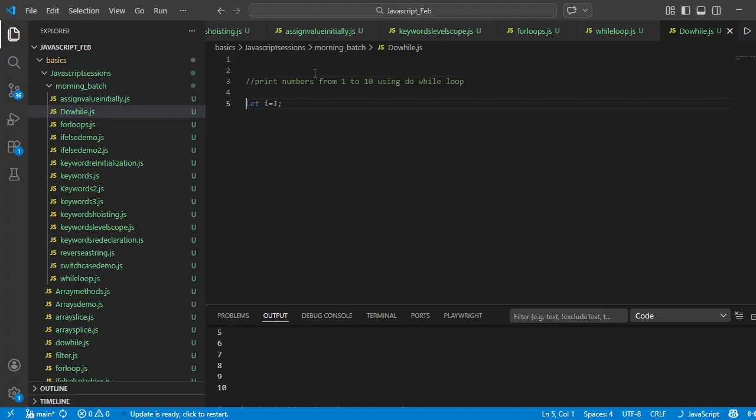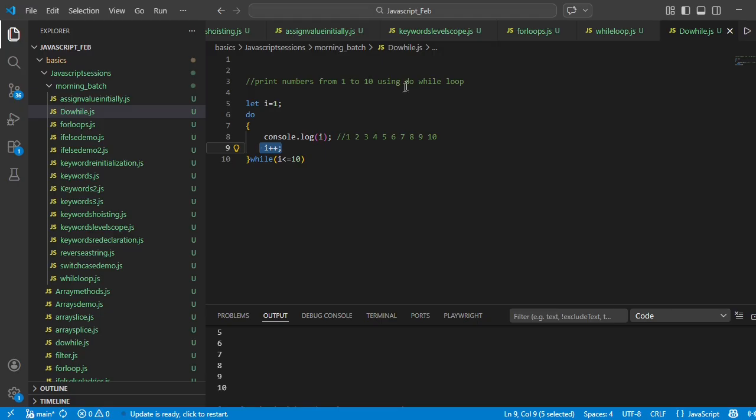Using the do while loop. Okay, so first, same thing, initialization. Then it will not check the condition first. It will print the value. Then it is increasing. Then the condition is taking place over here. So the first initialization part remains the same. Then it is not checking any condition. Directly it is printing 1. And then 1 is getting increased by 1. Then for 2 the condition is getting checked. Not for the first value. In a do while loop, there is no condition checking for the first value whatsoever.